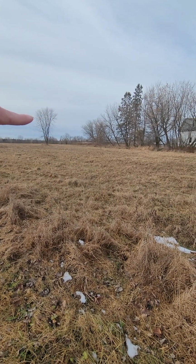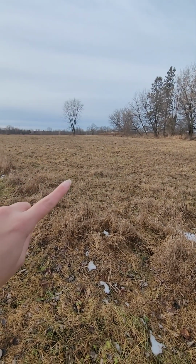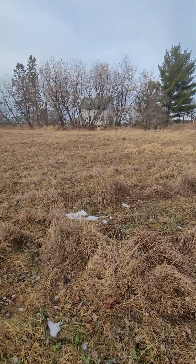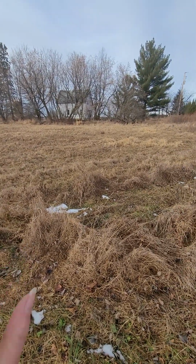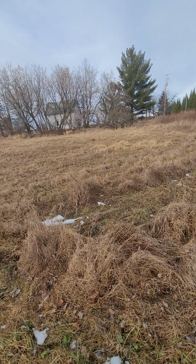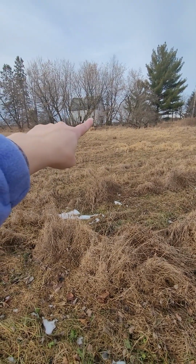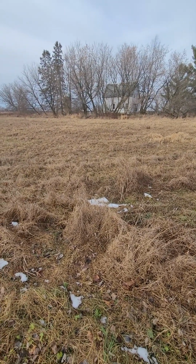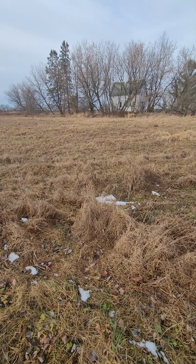And then coming out this way, that tree will be like the back of the secondary garden area, and then the in-ground garden area. So this is all gonna be, I don't know if we're gonna do raised beds for all of this, because honestly that's super expensive for that big of an area, so I'm not sure there. And then this will be garden all the way up to those trees. A lot of those trees in that middle section all the way to there are going to get taken down. They're just kind of in the way, and I would like to have easier access over here.